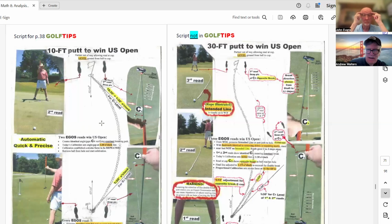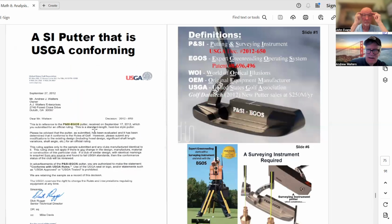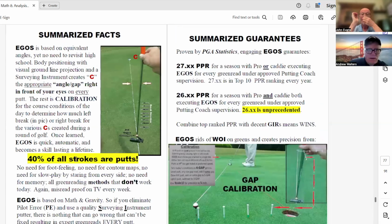And then finally, I got a USGA letter that my putter is conforming. So it got approved. So I no longer sell non-conforming putters. And then I go back into summarizing the facts, and this affects your game big time because 40% of all strokes are putts, as Mr. One Putt there knows. And then I go into my guarantees again, which I'll stand by.